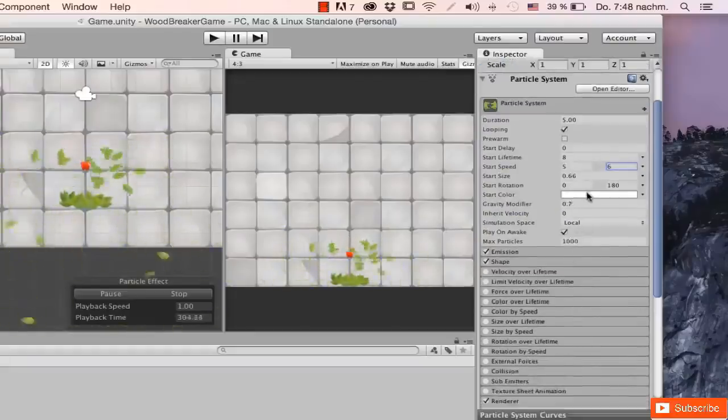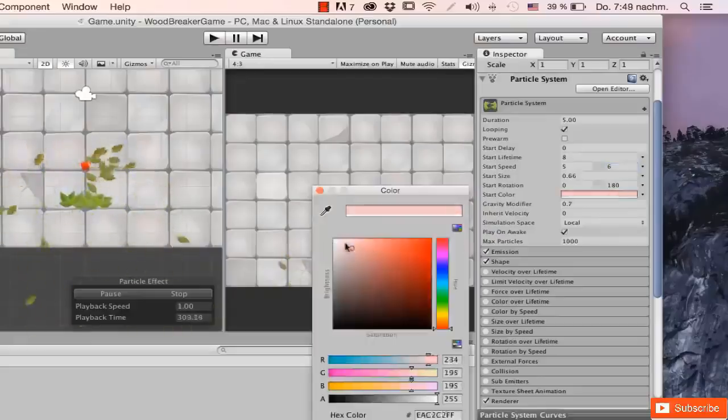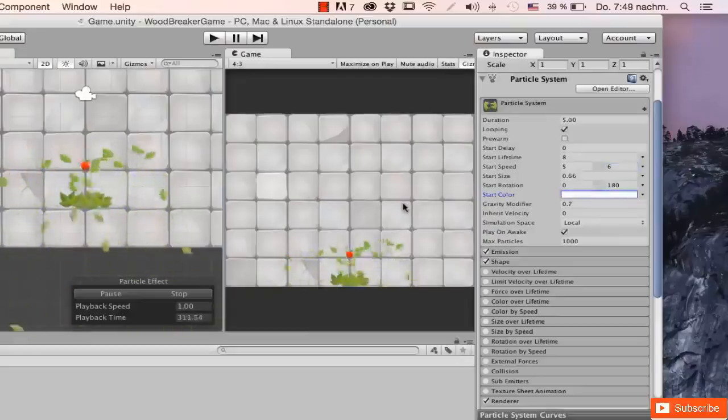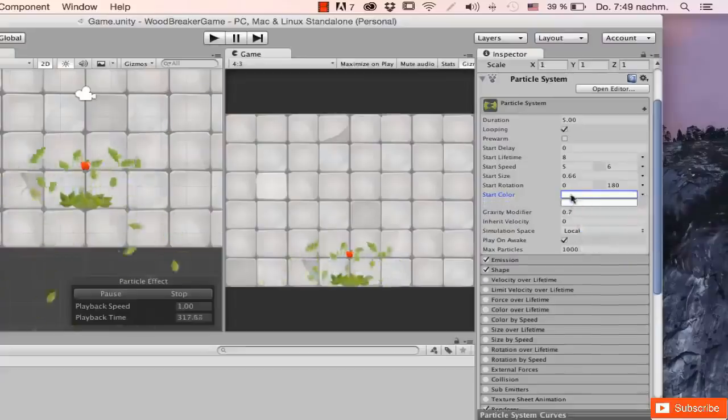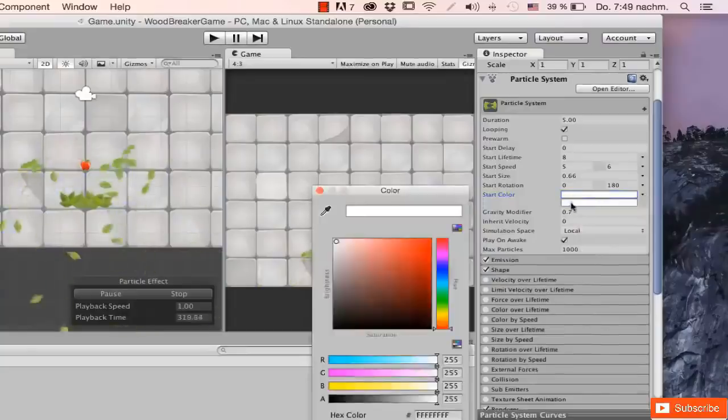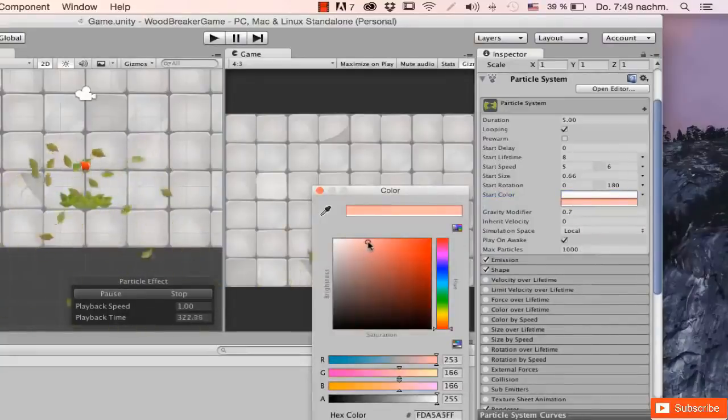We can also change the start color, so this color will also multiply the color of each particle. And this can also be used as a random parameter. So just click on this down arrow, random between two constants, and now we can change perhaps a white color and one that is sort of a reddish color, because it will give this effect of a burnt leaf, which is very cool. And we have this effect on the leaves brush as well, so it kind of adds to the realism, right?